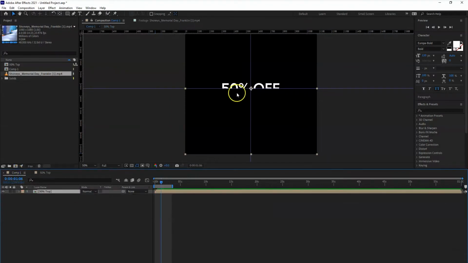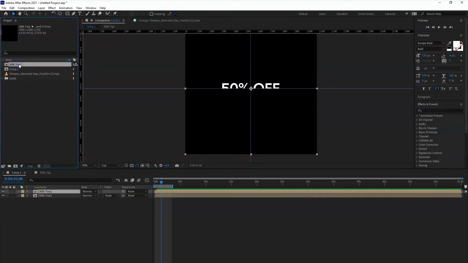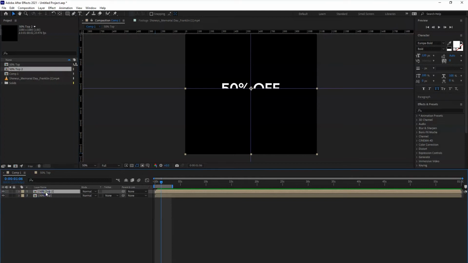So let's come back over to our comp and now we need the bottom part of it. We're just gonna duplicate this with Control D. Then to change it, we have to come up to the top here and find our project asset. We wanna Control C and Control V, essentially copy and paste. And now we got a 50% off top two. We wanna hold down Alt and drag this down onto the top one, and that creates a whole new pre-comp. We're gonna change that name to 50% off bottom, and I'm gonna move this down to the bottom. It does not matter which order it's in.